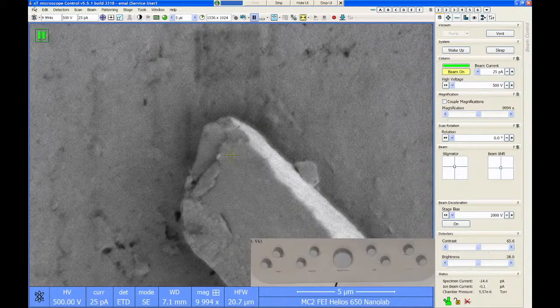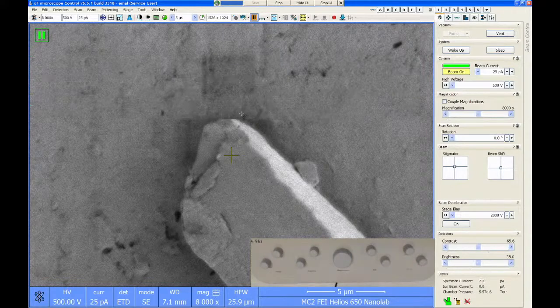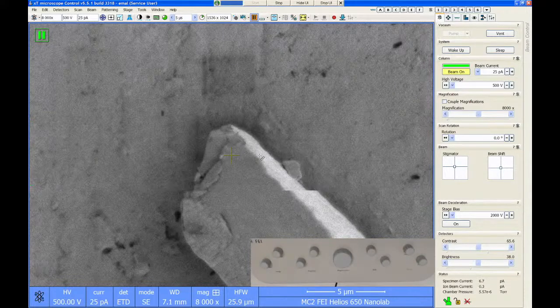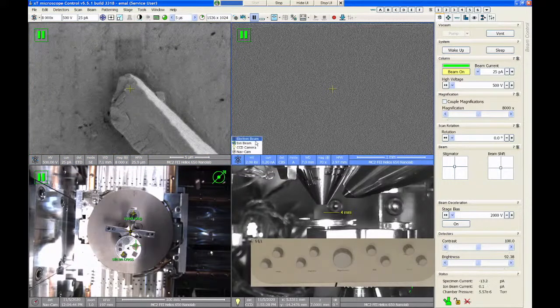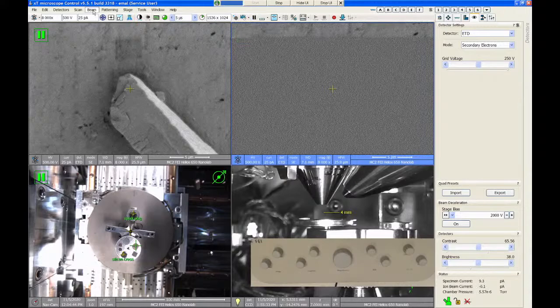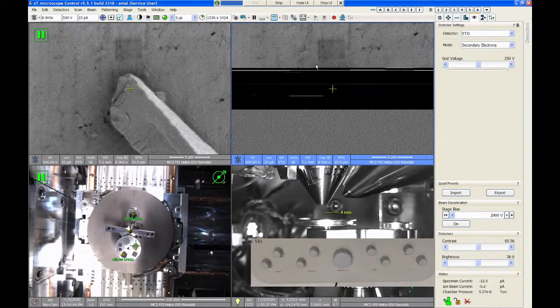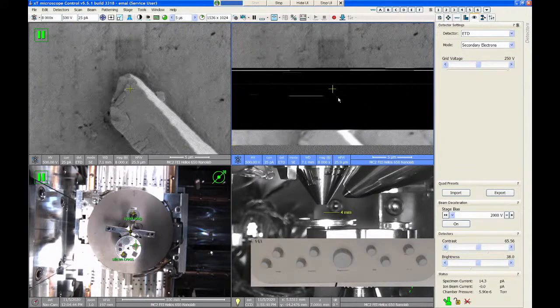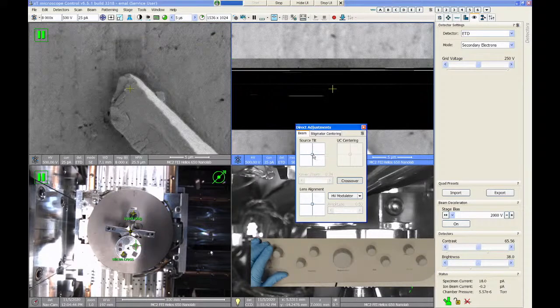All right, so let's just try this. This is 8000x image with the monochromator on. And let's go over here. We'll do ETD detector, and I'm going to turn the monochromator off, and I'll see what the image looks like with it on and with it off. So to be fair, I need to check my column alignment again.